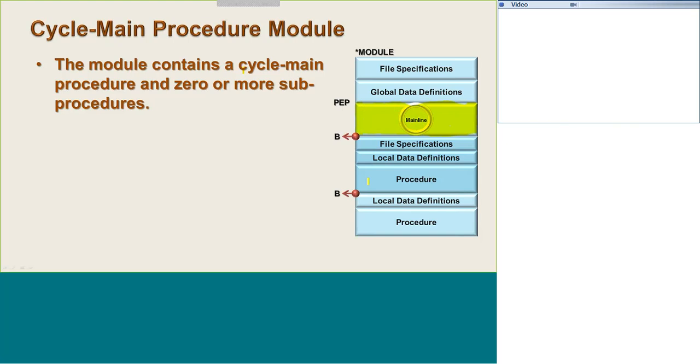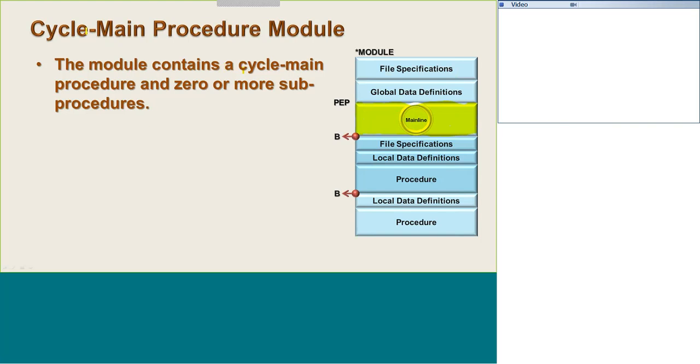That section that is coded before the first procedure or sub-procedure is coded is what we would consider to be the cycle main procedure. It has a name, it is the name of the program, and it is callable. And of course the global definitions and file specifications are part of the module.